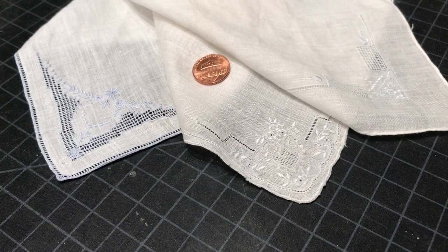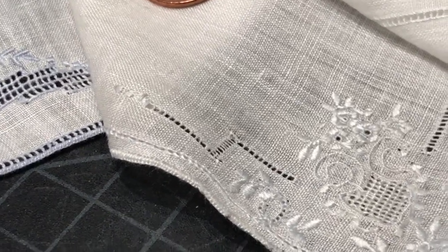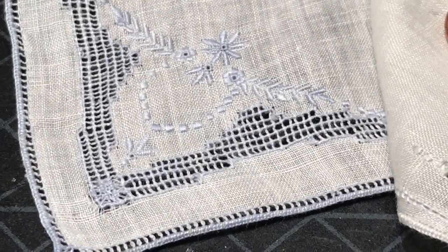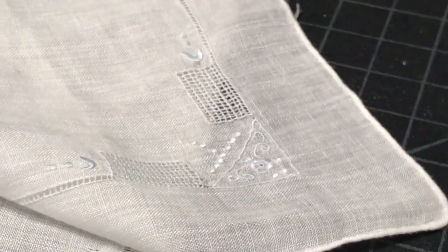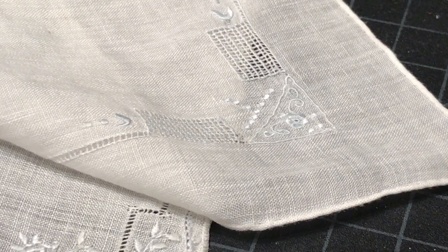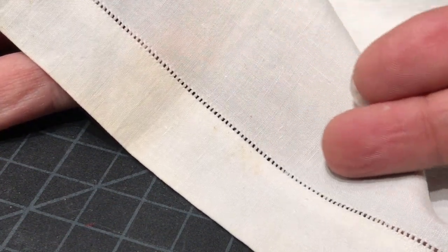This little video is about what is called drawn work or hem stitching. You can see here that gives us an idea of the scale. I'm going to zoom in here. All of this has been sewn by hand. So what we're going to be doing are these little stitches here. These were little handkerchiefs, probably from the 1950s, and they're all embroidered and worked by hand. The hem stitching we're going to be creating is a variation of this.